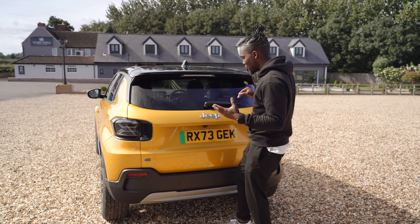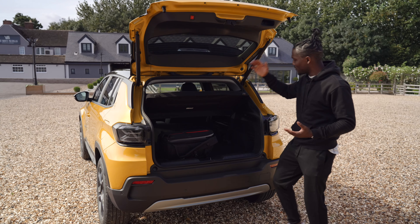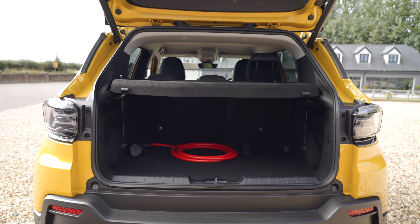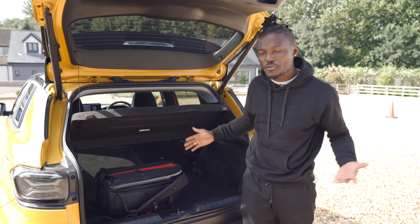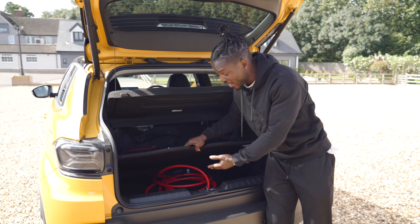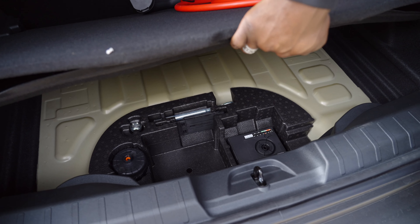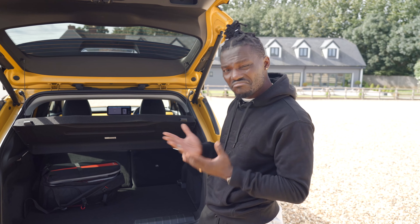In the Summit version you get easy entry — you can kick below the bumper to open the boot and it works every time. We have a camera bag in there to show the space. Boot space is 355 litres before folding the seats down, with a wide opening and barely any lip, making it easy to slide things in. Underneath there's space to store your charging cable and additional compartment storage. Compared to competitors like the Kia e-Niro, Kona, and MG, 355 litres is still decent.